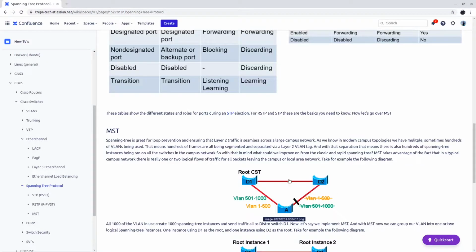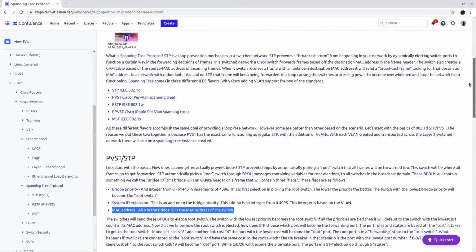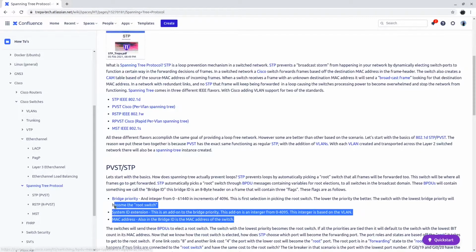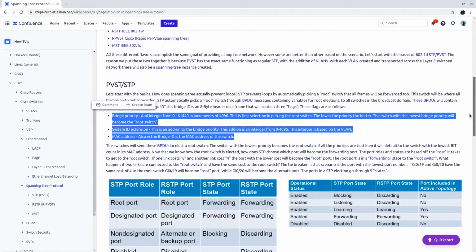So if we have an instance where 2 switches are connected to each other with 4 different redundant ports and we're not doing EtherChannel, obviously the switch is going to have the same MAC address, right? Now let's say this is the root and this isn't. Which one is going to be forwarding is based off the lower port number, okay? That's the tiebreaker if these 3 can't decide on what the root port's going to be, okay?